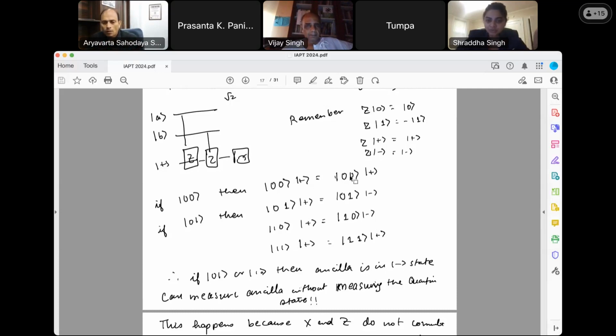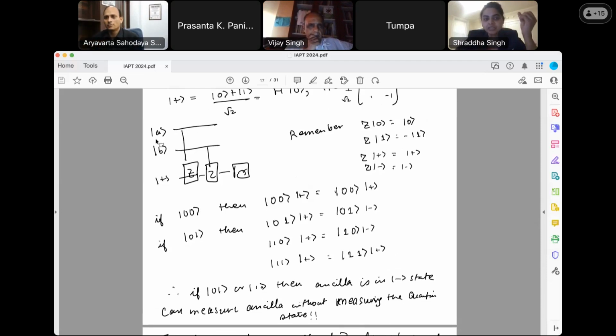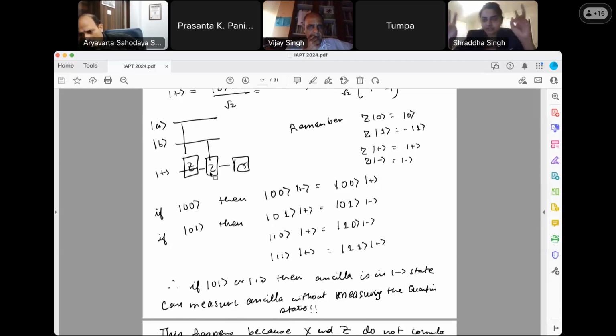That means when these two qubits were the same, you got your ancillary system in the plus state. And when the two qubits were different, you got your ancillary system in the minus state, without harming the quantum information in these qubits. So this is essentially what we can use to do these stabilizer measurements. For example, the stabilizer on these states is Z tensor Z. So I'm basically measuring Z tensor Z. That means measuring Z on these two qubits means doing a control Z from the top qubit to the bottom qubit and from the second qubit to the bottom qubit.